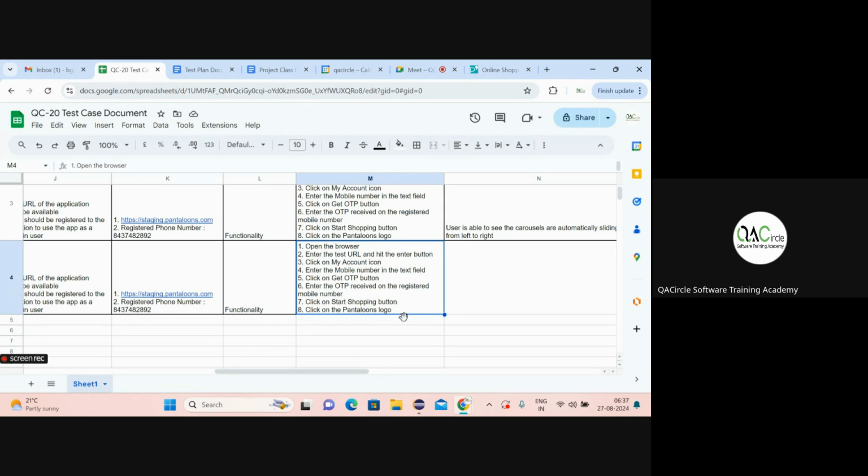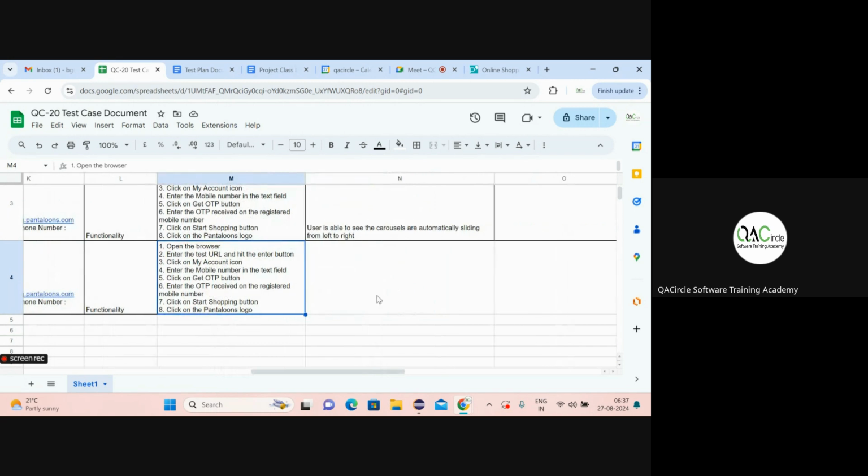Should any further steps be added? No, sir. Okay, the steps should be sufficient, and now we need to come up with the expected result. What should be the expected result?